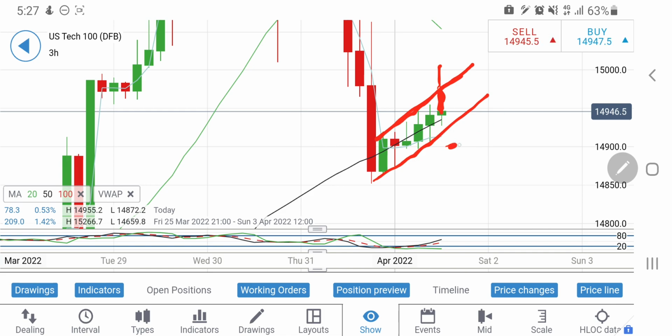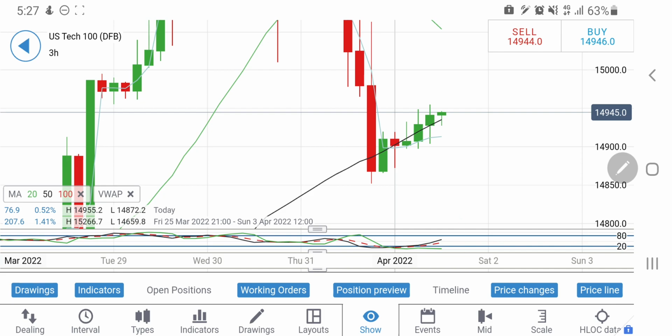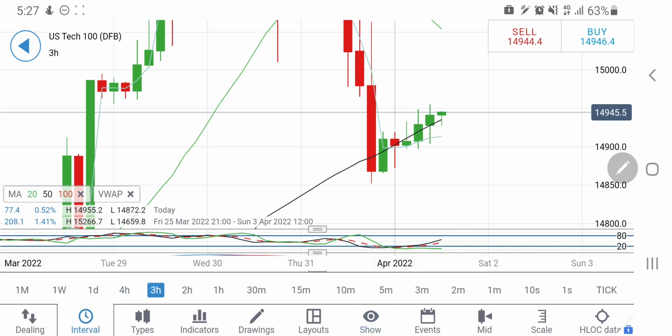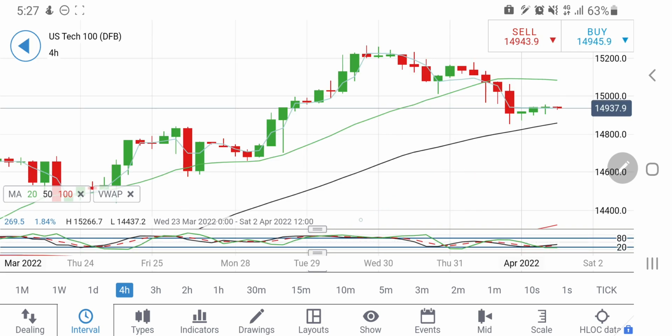At the same time, breaking 14,900, one can expect a sharper drop. So after this rise, after this drop, a retracement, and then a drop can be expected. If it breaks 14,900, there could be a sharp drop on the downside. So be watchful here. Also, the stochastic on the 3 hour and 2 hour charts is now near overbought.